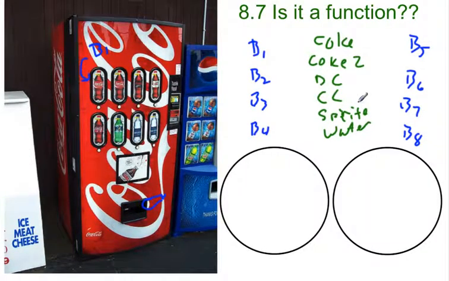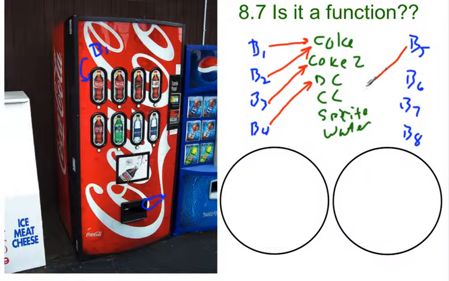All right, and then each of these inputs, each of these buttons map to a certain output. And it's a function because each input has only one output associated with it. So if you push button 1, you expect to get a Coke. If you push button 2, you would also expect to get a Coke. And if you got something else, it would not be functioning correctly. Button number 3, you expect a Coke Zero. Button number 4, you expect a Diet Coke, and so on. We can do the rest of this. Button 5, Cherry Coke. Button 6, a Sprite. And then button 7 and 8, both we would expect a water.